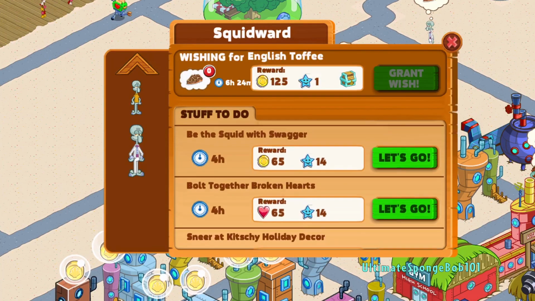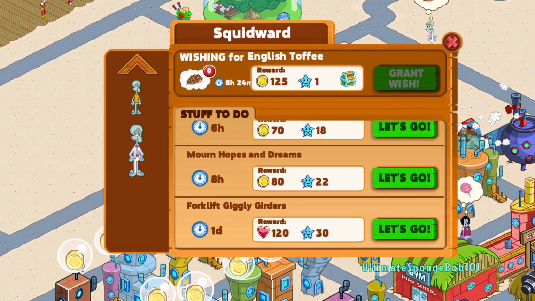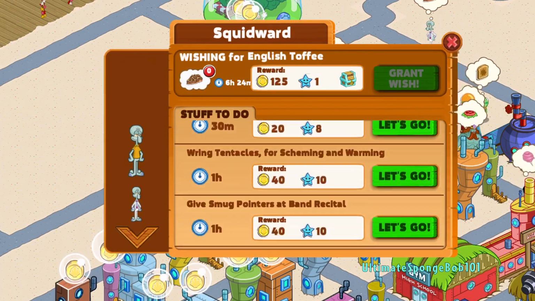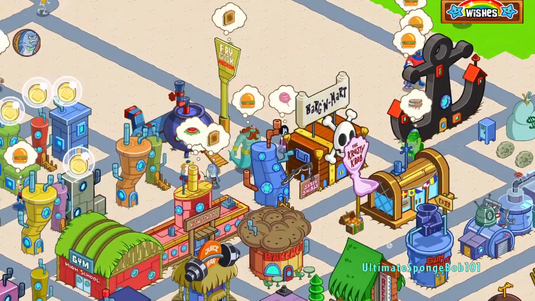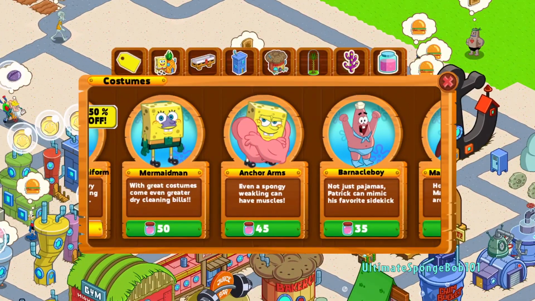And if you go over here, I think this is, wait, have a fancy dinner for one and only. Be the squid with swagger. Let's see, mourn hopes and dreams. Wow, so not a lot of interesting things that he can do, but yeah. Okay, so that is Mr. Krabs and Squidward. Now we have two costumes for SpongeBob here, Mermaid Man and Anchor Arm.